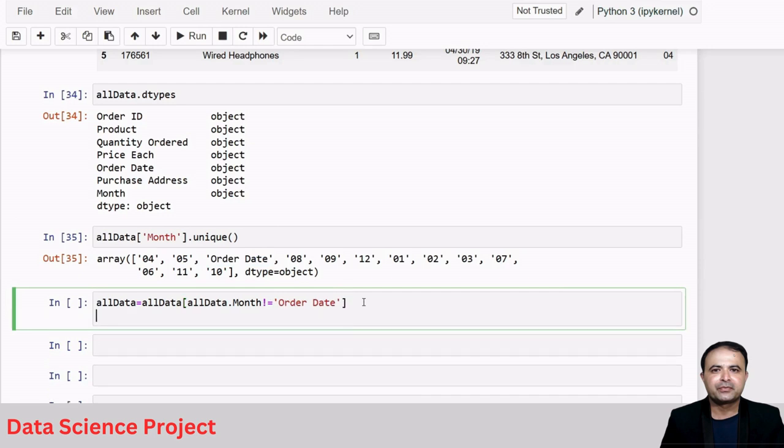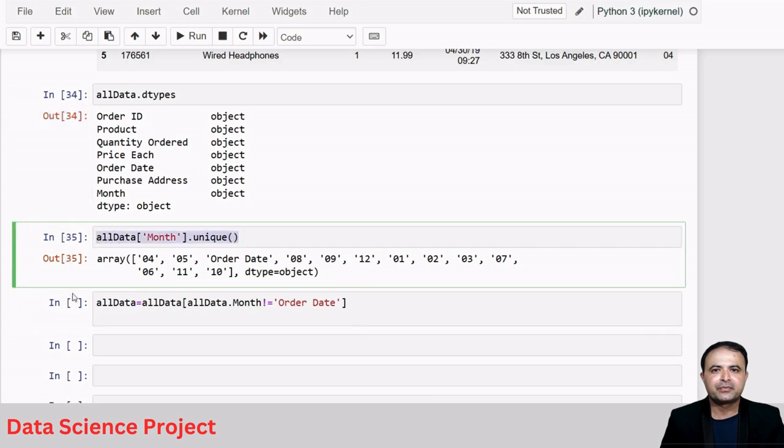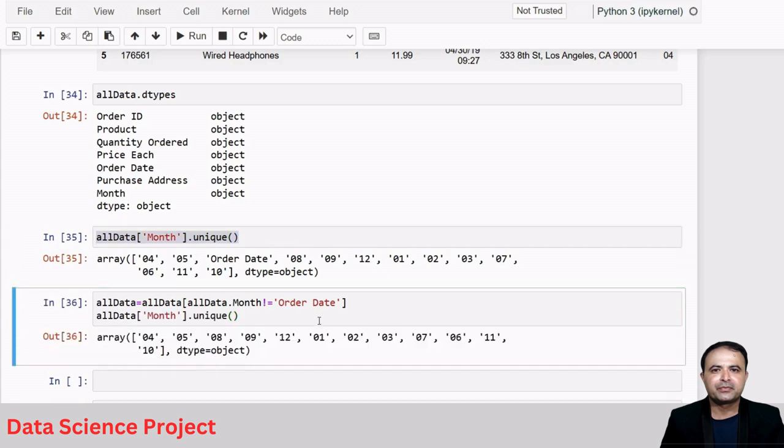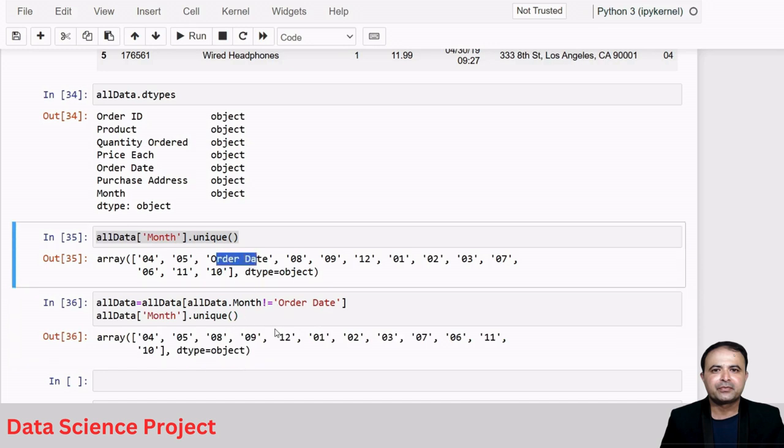And after that, I want to run this query again. Now you can see the order date is here, but now there is no order date. I mentioned the old data like month not equal order date.